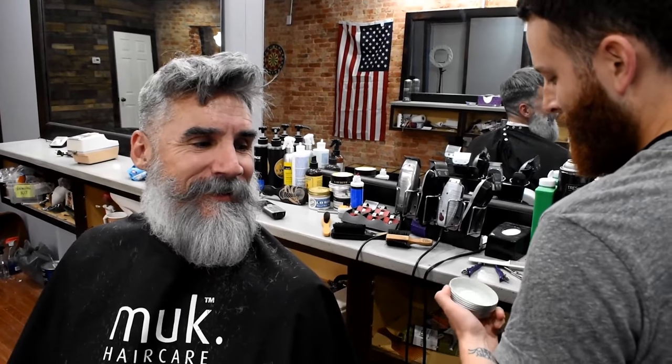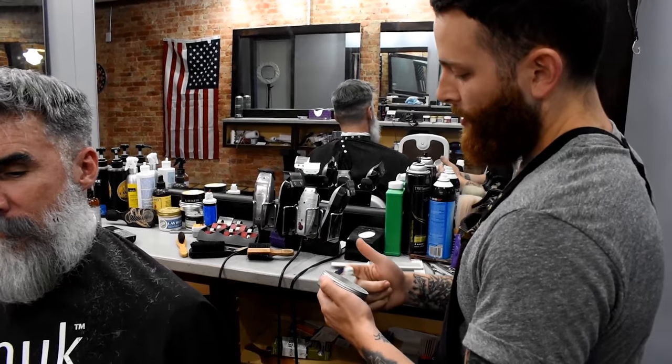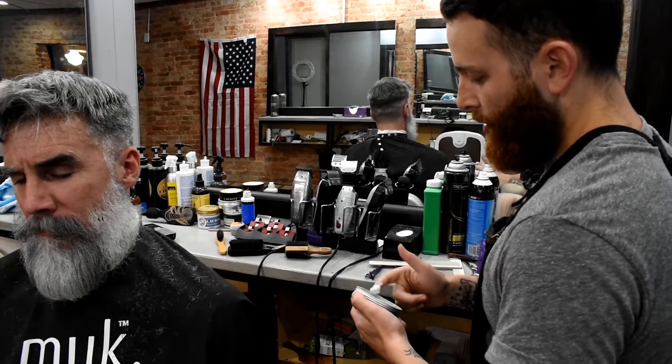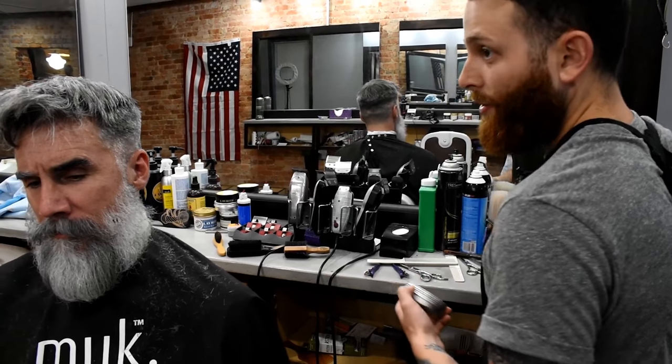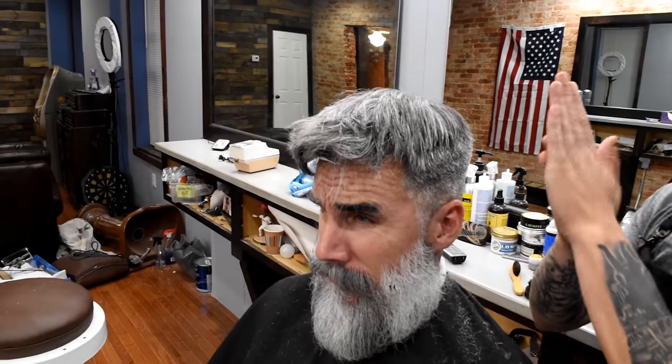So the product that I'm using now is a lighter, grittier hold. Super thin, really easy to work in, and you can achieve any style. It's really good for any texture hair. You only need about a dime size or so. Just kind of.